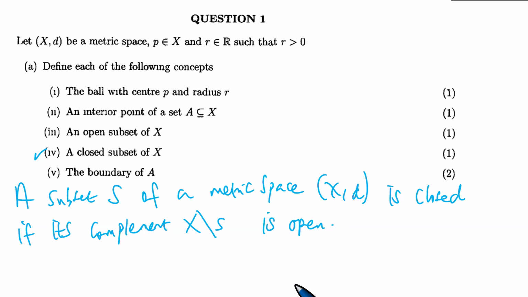If the complement of a set is open, then that subset is closed. So how do you know if a subset is closed? You check the complement. If the complement is open, then the subset is closed. That becomes a technique. This is used as the definition of a closed set, defined in terms of an open set. Very interesting, but there are many characterizations of these things.